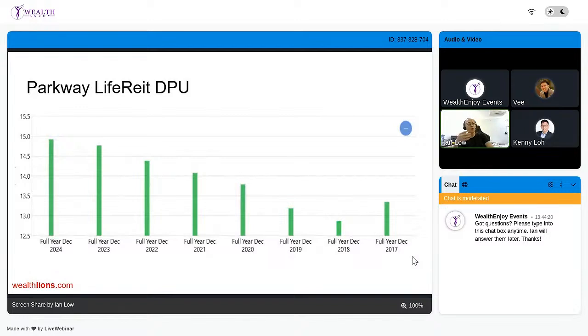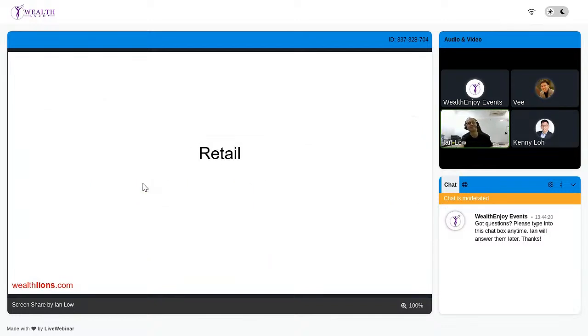Now, how do I read such a chart? Basically, I want to see at one glance, is it rising through the years? And I will also see the past 1, 2, 3 years, is it rising? The past 10 years and the past 1, 2, 3 years. So Parkway has done well. And that is why if you buy now, the yield is only 3.5%. Actually, it's a very strong counter, but if you buy now, you get 3.5%.